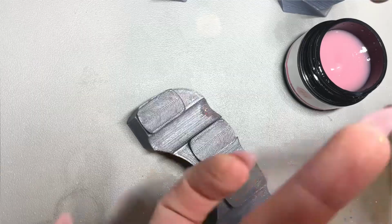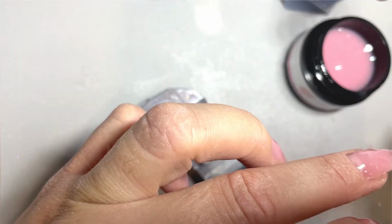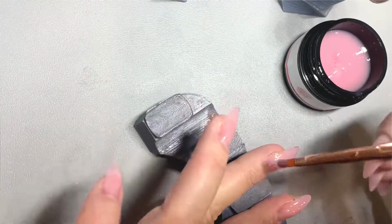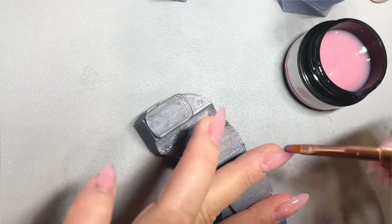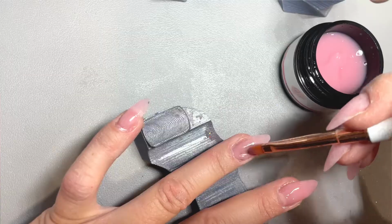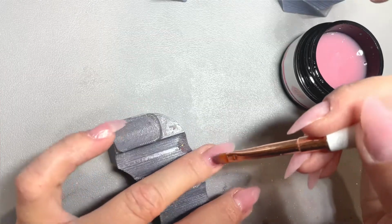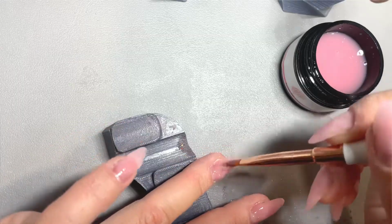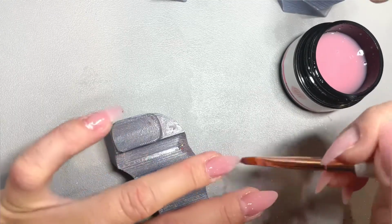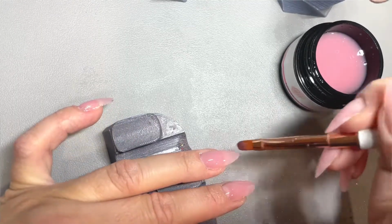And get the apex going, which is why you keep seeing me flip over my nails for 10 to 15 seconds. Well, it's sped up, so it doesn't look like 10 to 15 seconds. It only looks like a few. Every time you flip your nails over, you'll flash cure them. And I work on my apex with the builder gel in two ways. One, flipping my nails over like you saw me, and then I flash cure each nail, and then I fully cure all my nails at the very end.